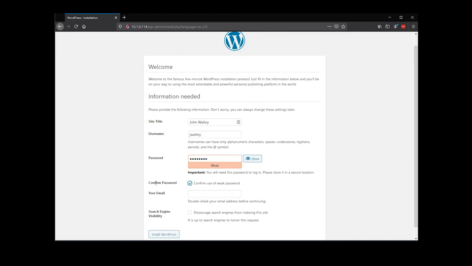Now, if you're putting this live out there, this is on my internal network. It gets blown away after the training sessions. I don't use this for any live purposes other than going through this series on building a web server. So if you're publishing yours out on the web and it's live, please use a strong password here. Websites are attacked all the time, especially WordPress. That doesn't mean they're necessarily weak if you keep them patched and up to date, but always use strong passwords.